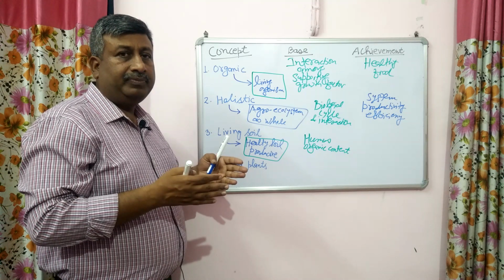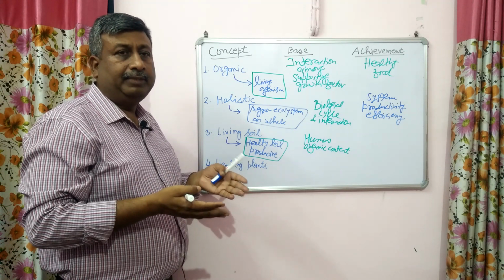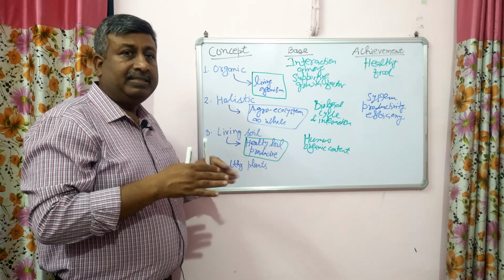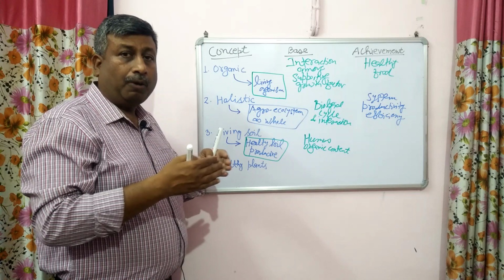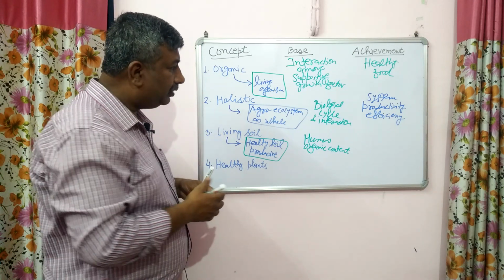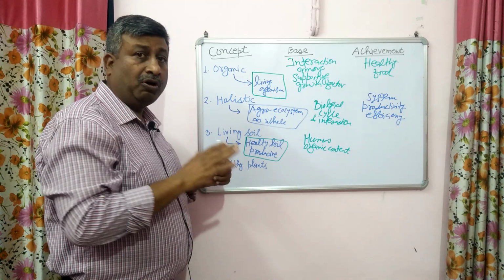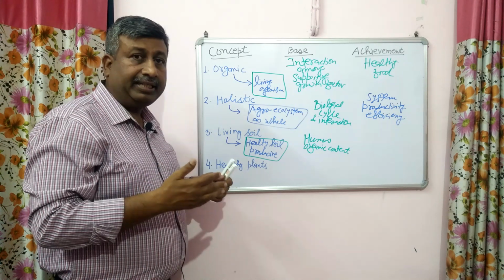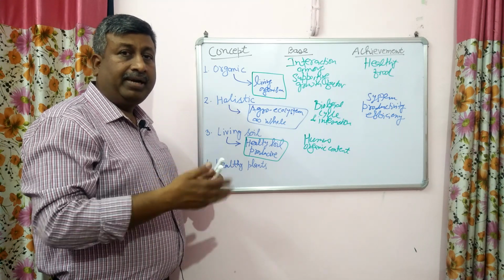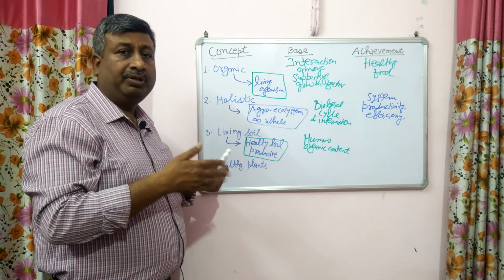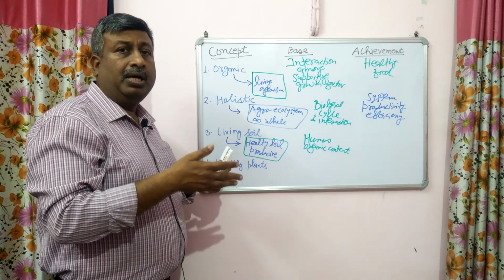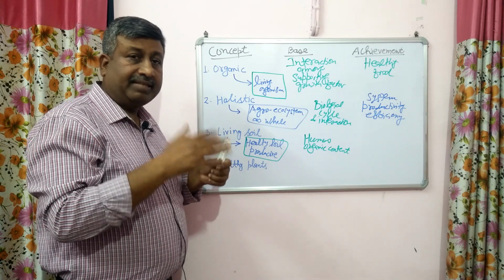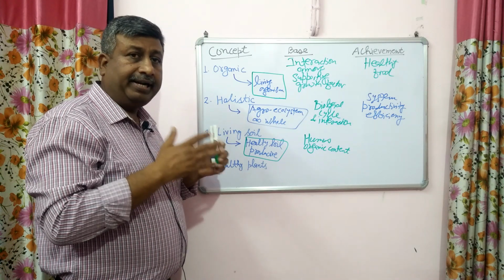If soil is dead, it means the soil is not producing yield. It means there is no nutrient, no organic matter, no humus. That's why there is no production. If soil is living, it means it is producing the crop. It is producing the grain. And it is possible if humus and organic matter content is high. So that's why practices are done in such a way that humus and organic matter are maintained. That's why there is more emphasis on residue, crop rotation, legume incorporation, and biomass recycling in organic farming.